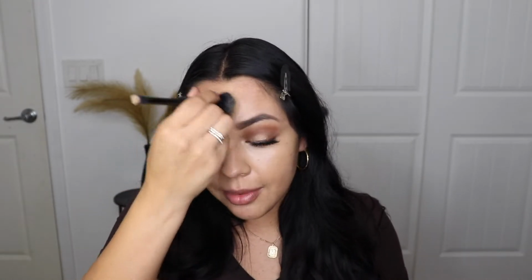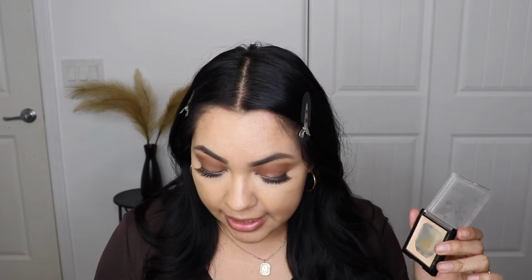These concealers really do blend really nicely, and have a very thin consistency. Their consistency is really good. Love that they're so easy to blend. I just don't like the price. I think they're so expensive for drugstore. They're about a couple bucks away from buying a high-end concealer, in my opinion, because they're like 14 bucks each. I'm going to use a little bit of this NYX Can't Stop Won't Stop around my face.